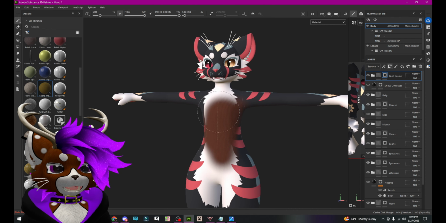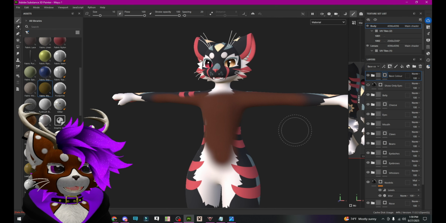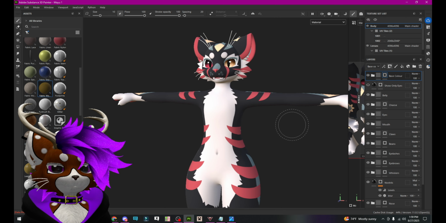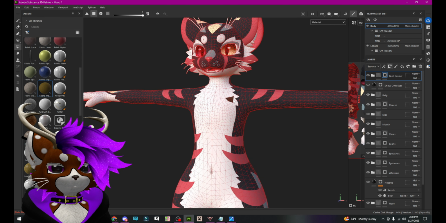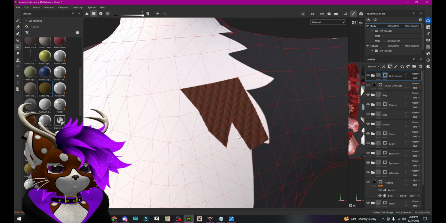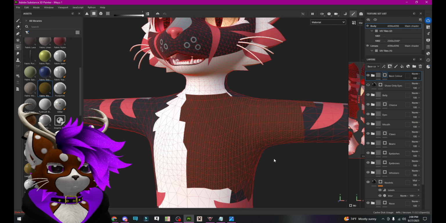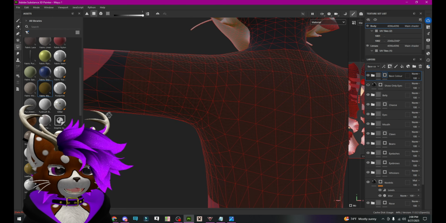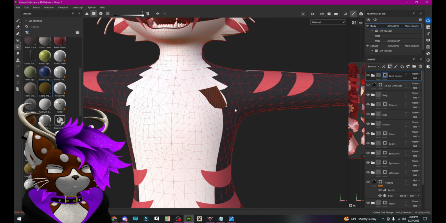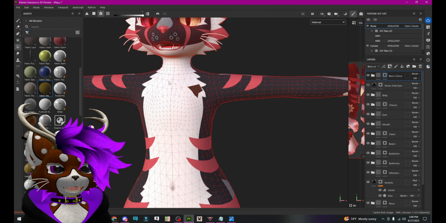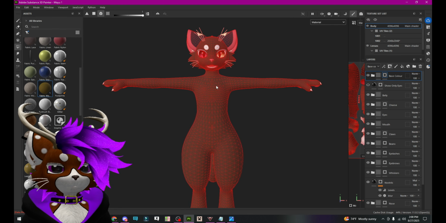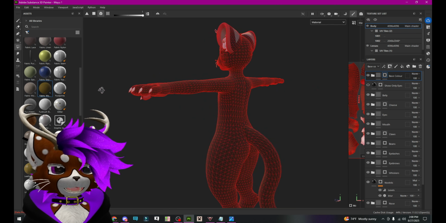Obviously, going through it manually doing this is very tedious, so I'm not going to do that. What I'm going to do is all the way on the left here, this little box, Polygon Fill. Now I can click it and get the polygons. I could drag it like this, which by the way, it does go to the other side. Be careful. Or I can swap it to Mesh Fill or UV Chunk Fill. Mesh Fill is the entire mesh. The entire, like, one piece, essentially.